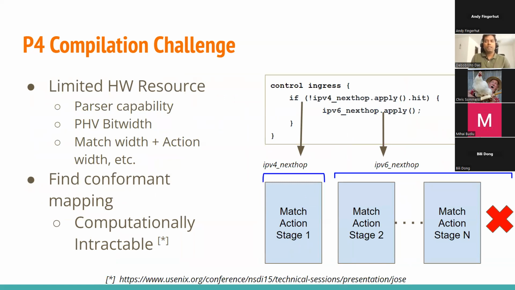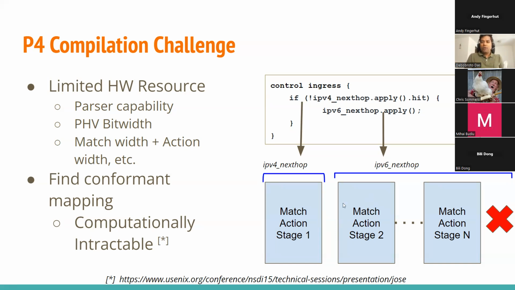Now, what's the challenge in compiling the P4 programs? The main challenge here is that the native hardware constructs have limited capabilities. But when you are writing a P4 program, from a data plane program developer's perspective, you are not really thinking about what is the capability of the real hardware, what is the table length a match action stage can afford. So you are not aware of these things, or you are not thinking about those things all the time or in a very realistic hardware sense.